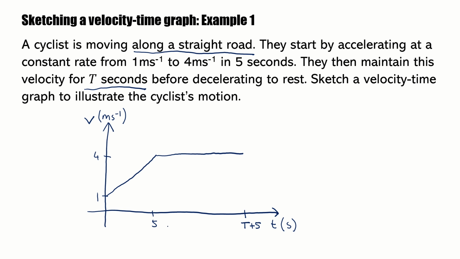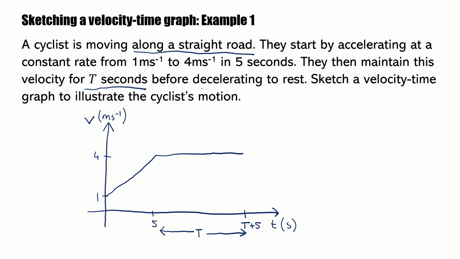If you do want to point out that this interval was t seconds for this time period where it's maintaining that velocity of 4 meters per second, then what you can do is use arrows like this, showing that in between that time interval is t seconds. So that's how you do it, rather than marking actual values on the axis themselves, because values on the actual axis are saying that particular point on the graph is that value.